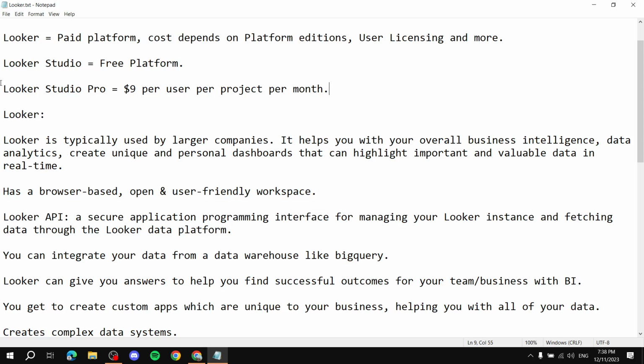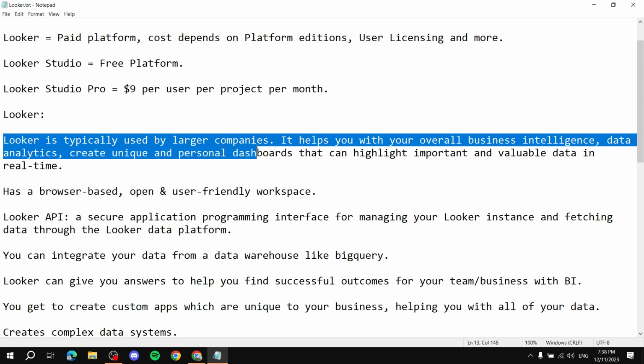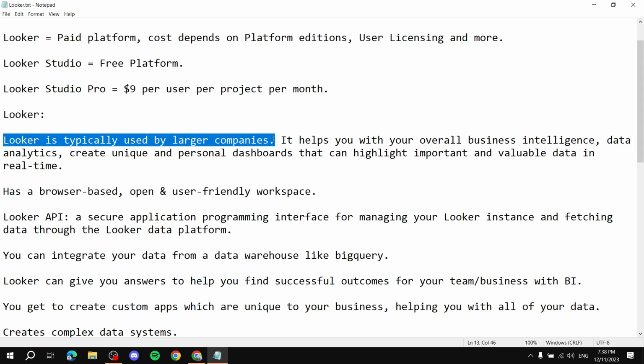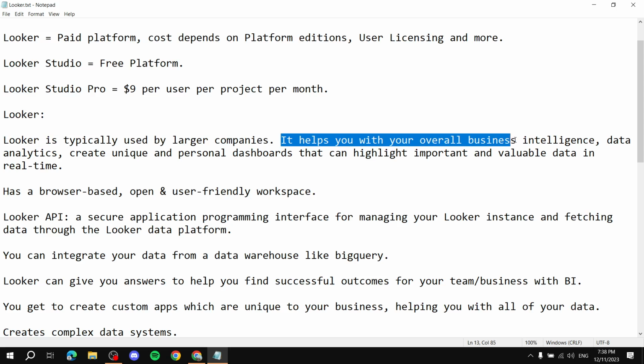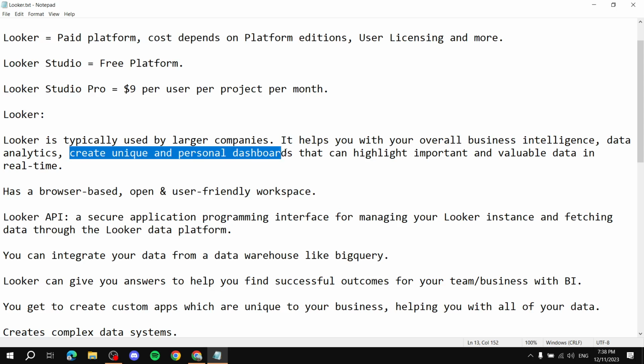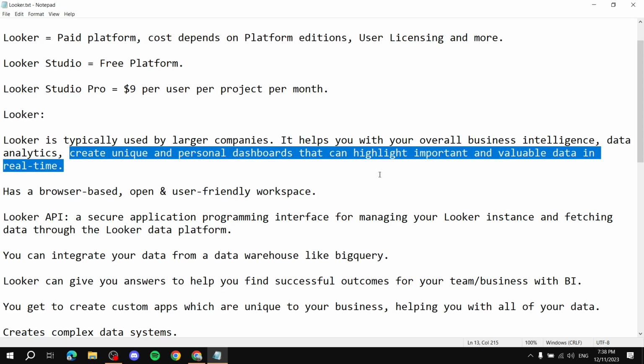So let's talk about the Looker platform here. Looker is typically used by larger companies, as I said. I'm talking very large companies could be using Looker and you wouldn't even know it. Because it helps with your overall business intelligence, data analytics, and creating unique and personal dashboards that can highlight important and valuable data in real time.